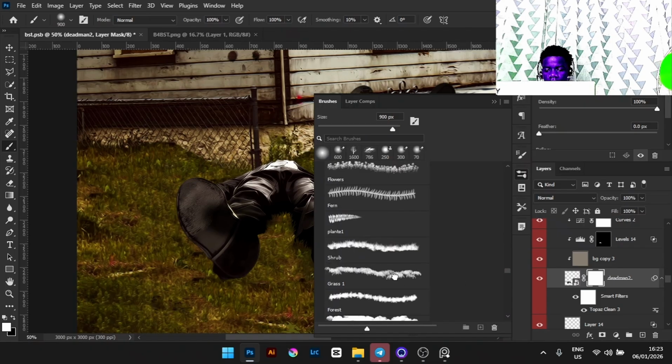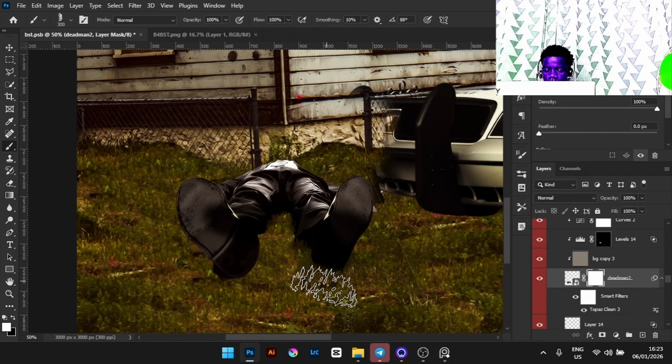Lower its size. If I set the foreground color to black, it will hide. So it hides, something like that. I used a different grass brush, but you get what I mean.